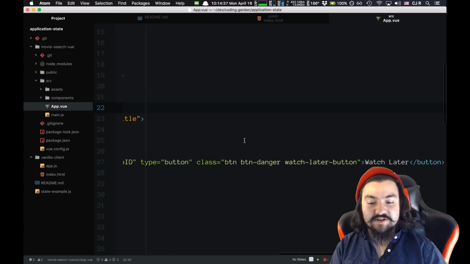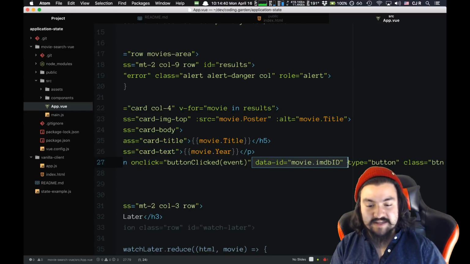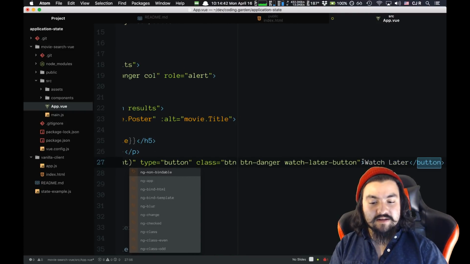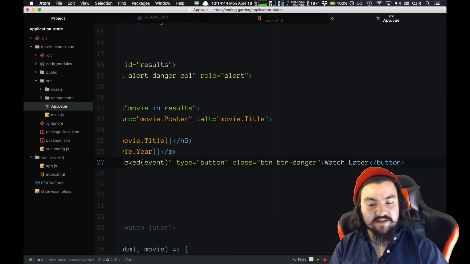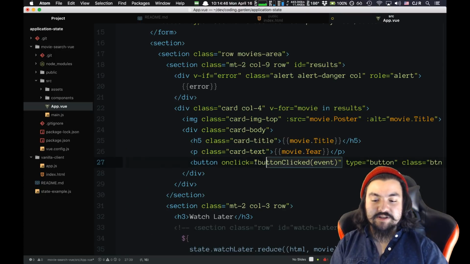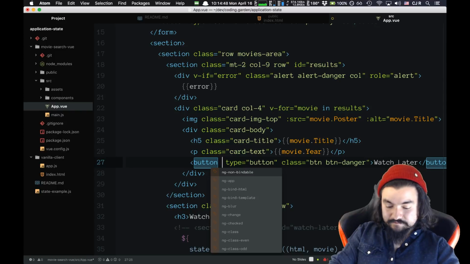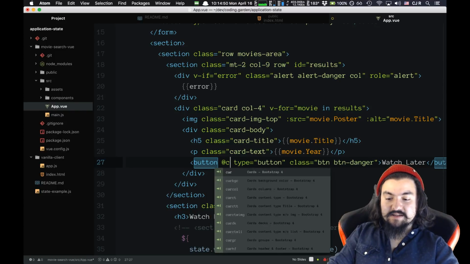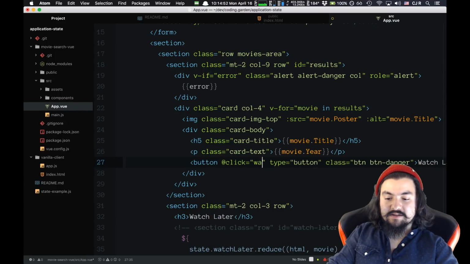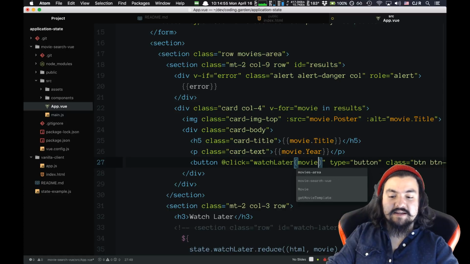Now I actually don't need this data ID. I don't need this watch later button class. Essentially, I can just say when this button is clicked, let's watch later and then pass in the movie.